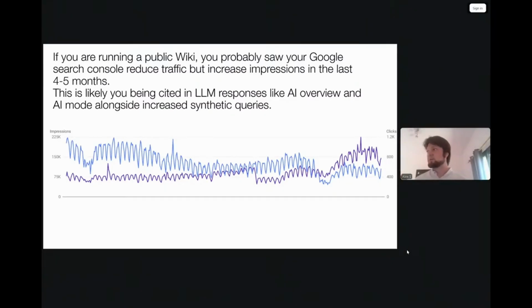So if you were watching your analytics last year, you might have been thinking your website's influence, especially on what people learn or see, was going down. But in fact, when you factor in this new body of evidence, your website, your wiki, and wikis in particular are well suited for this, is probably having way more influence than you thought. It's just we don't have the data yet.